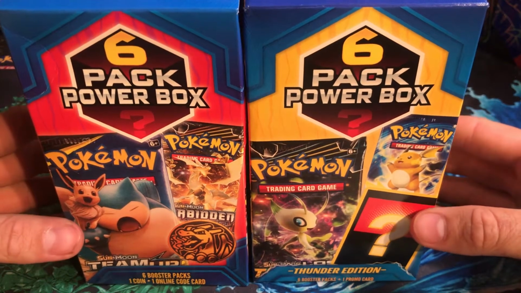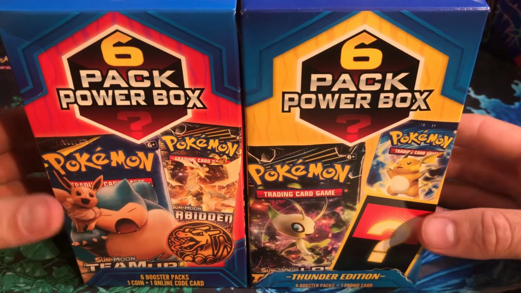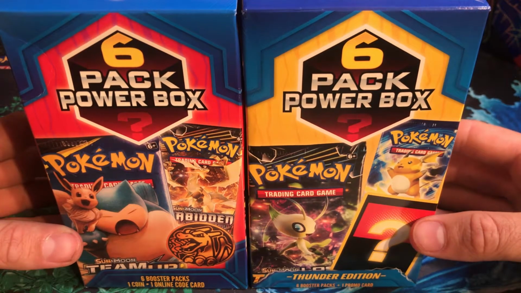In today's Pokemon opening, we will be opening the six-pack power box. This is a third-party company that makes these and sells these at Walmart. They're $19.99, and they do come with six packs.